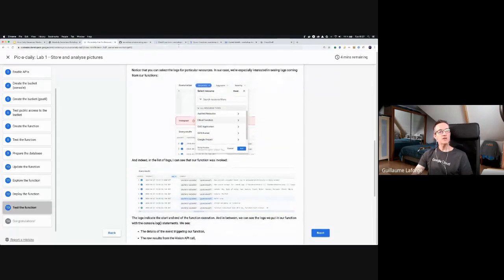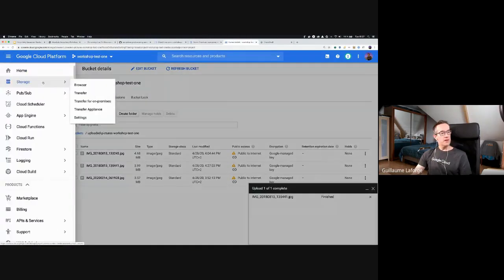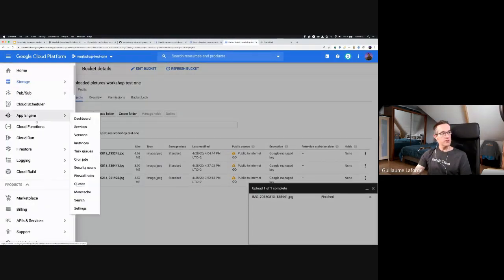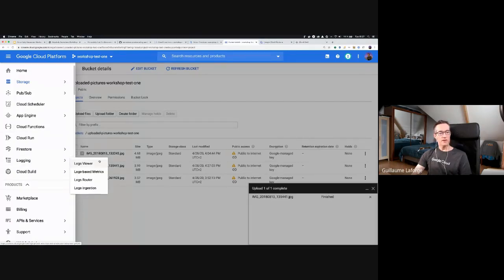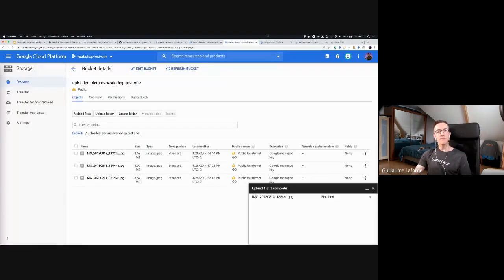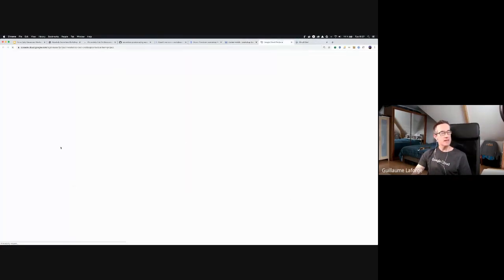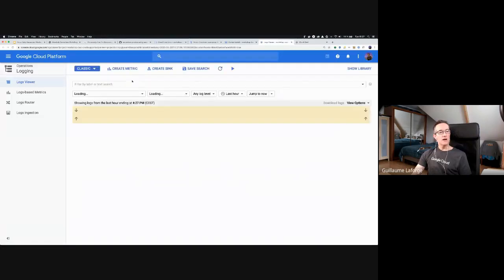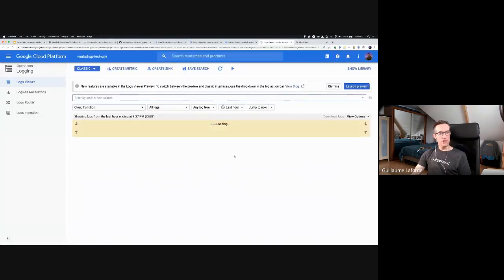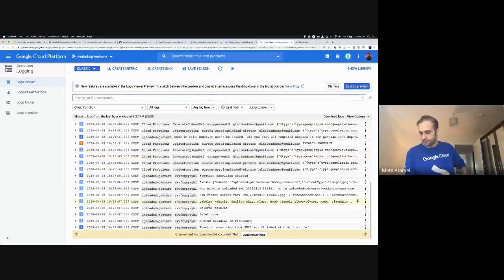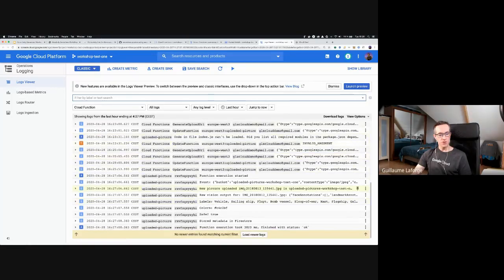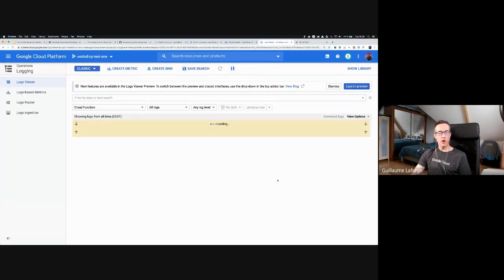Oh yeah, and I forgot to have a look at the logs. If I go to the logs, there's no logs open, so I'm going to open the logs again. Logging. Oh no, I clicked twice. If you look at the Cloud Function logs, it's going to show at the bottom the deployment issue from earlier. Load new logs. So I'm going to stream the logs.